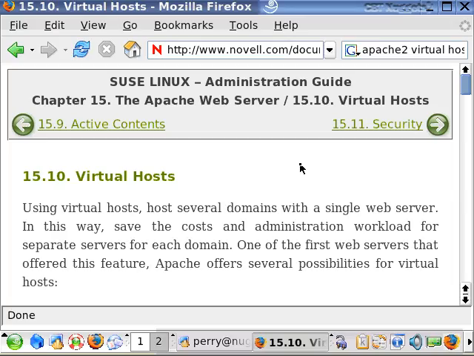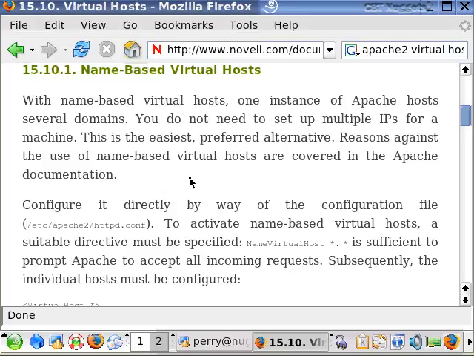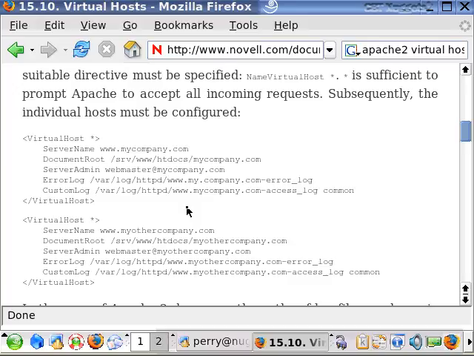One last thing I wanted to talk about with relation to Apache is the idea of virtual hosting. Now, virtual hosting has two basic forms: name-based virtual hosts and IP-based virtual hosts. Name-based virtual hosts allow you to host many different domain websites on one web server. Say you're a company that's going to host people's websites for them. If these are really low volume websites, you're not going to devote an entire computer to each person's website. That would be very prohibitive cost-wise.